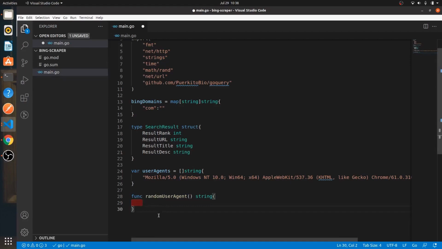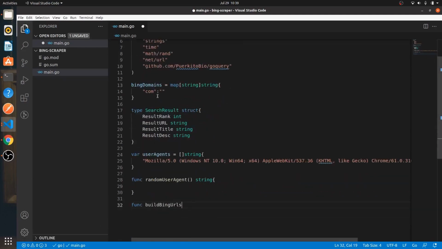Then you'll have a function here which will be used to build a Bing URL. So you can build Bing URLs. By building Bing URL, you mean that you'll have your link of Bing, like let's say, let me give you an example. So it'll be like https://bing.com/search, and then you'll have your query.